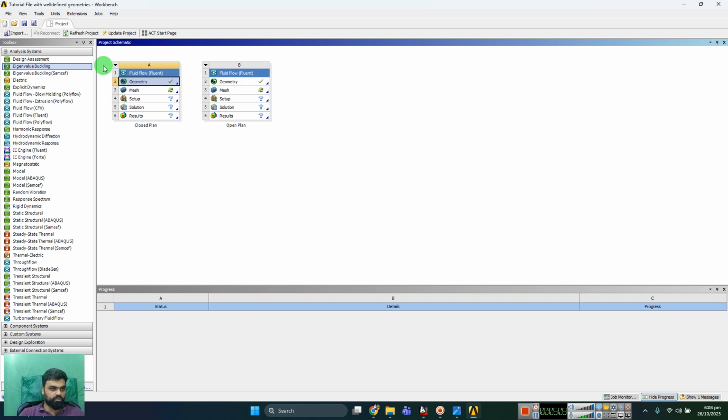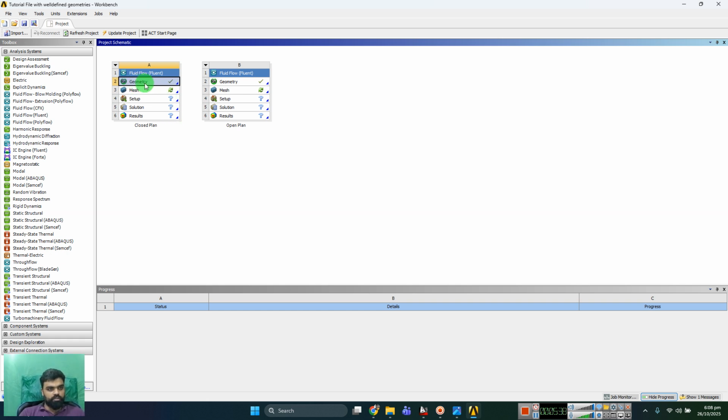Once you have clicked Fluent from here, under fluid flow, a box will show up, and right now it doesn't have any data. You can see the question marks. There is no setup, no solution, and naturally no result.